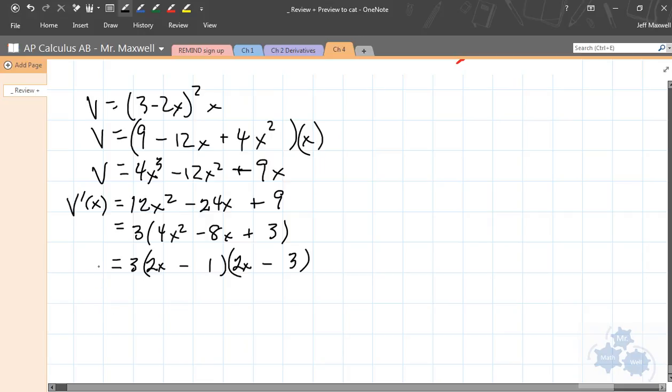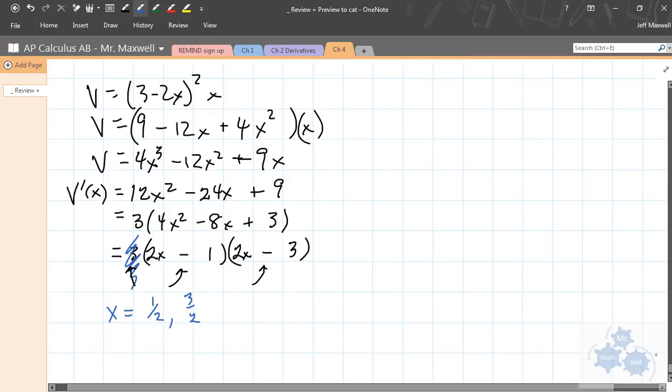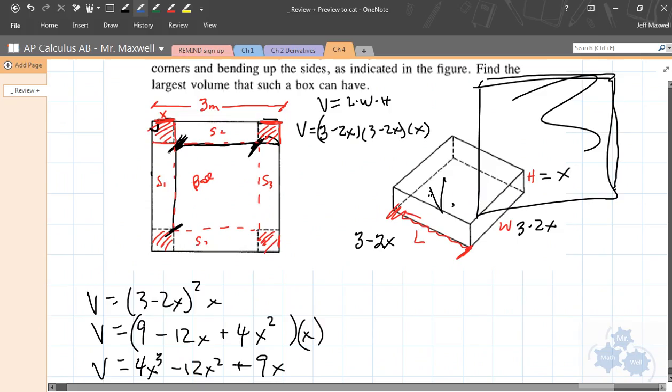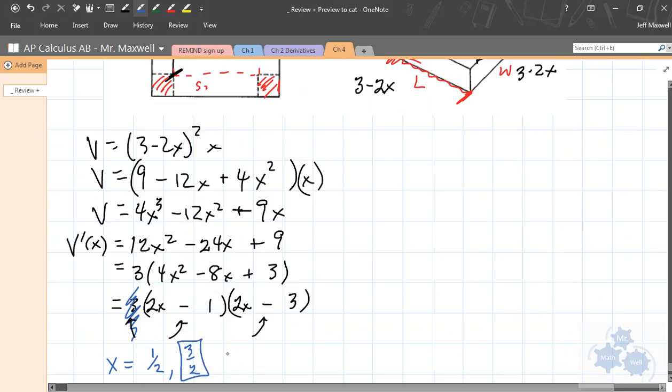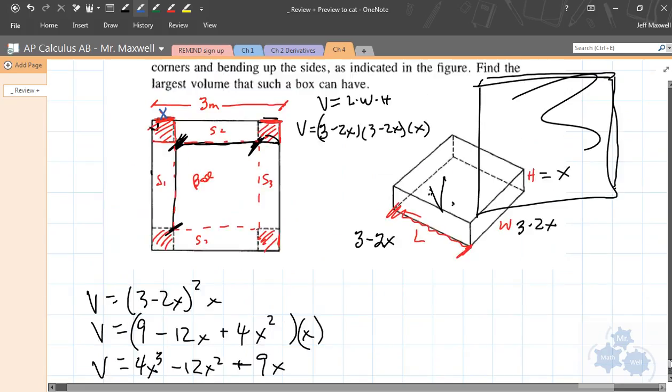So what are the critical numbers? It looks like we might have two critical numbers. One for this factor and one for this factor. Notice that the 3 is a factor, but it doesn't have an x on it. So there's no critical number. We actually right now we can kind of forget about that because there's no x there. So x is going to equal 1 half and 3 over 2. See that? So those are the two critical numbers that we have to consider now. Which one yields a maximum? Is there one that yields a max? Is there one that yields a min? Well, what you want to do at this point, yes, you could do sign analysis. Great. You could just kind of think logically now.